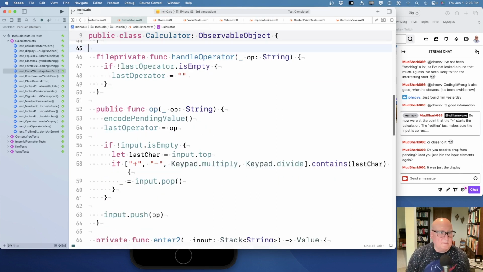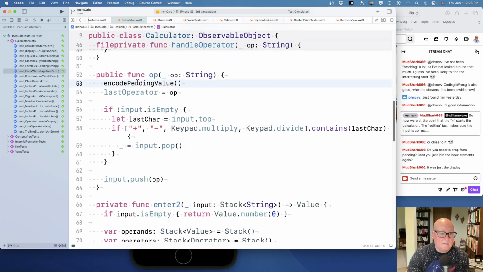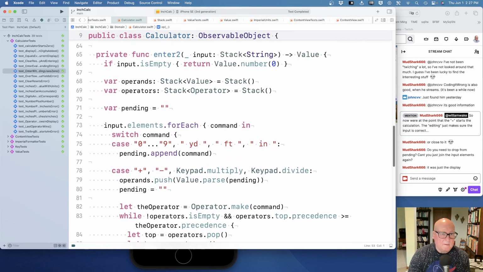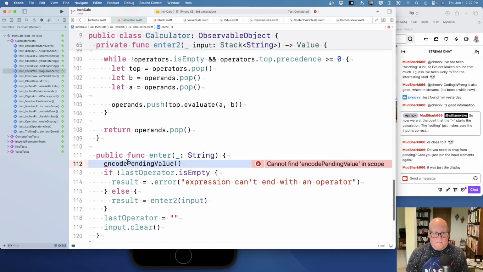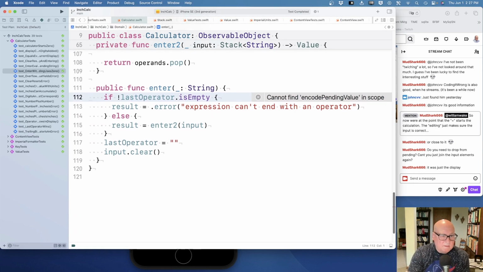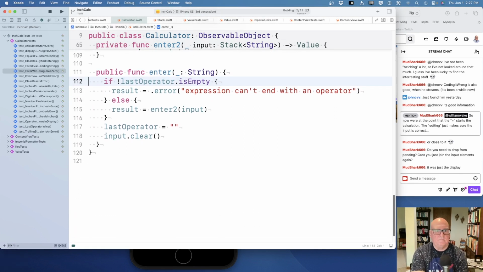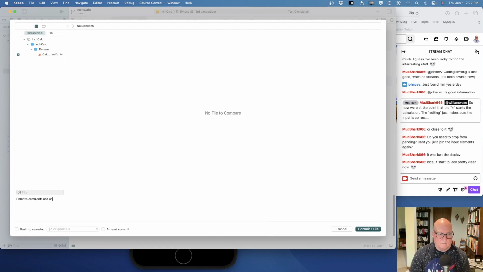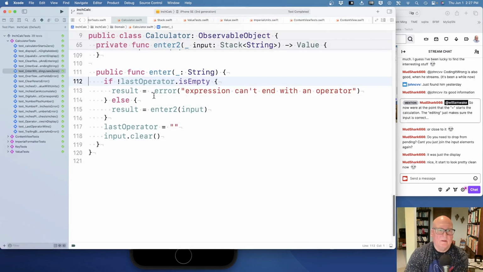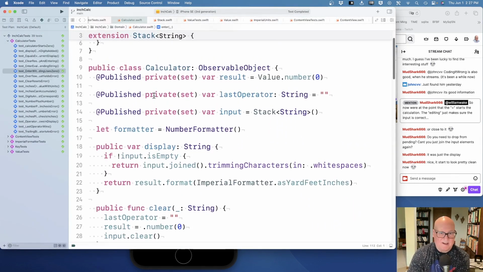This function can go. This can go. All right. We're shrinking down again. That's a good sign.